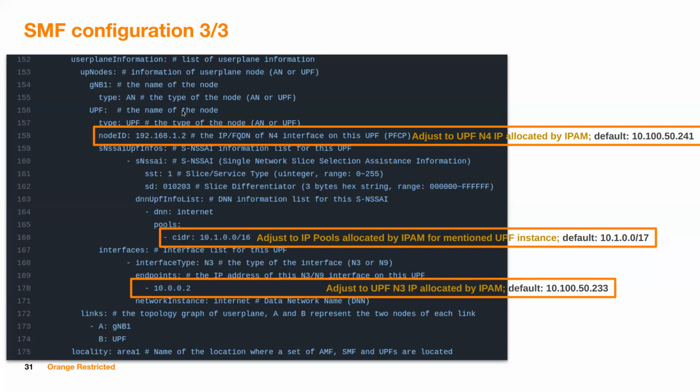If we have intermediate UPFs, we need to provide the N9 interfaces, and we do not need to provide N6 for the intermediate UPFs. Does the SMF even care about N9? It's limited, but we can define two PDU anchors, at least one default and one specific PDU anchor for the uplink classifier mode.